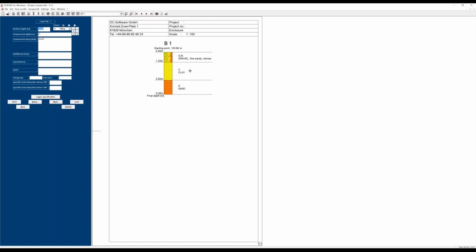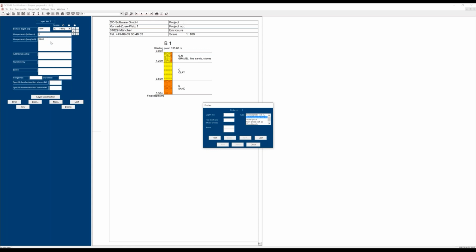This is the most important type of input, and in addition to the soil types and soil layer depths, we have probes and water levels, which means probes, for example, which are taken from the bored soil.